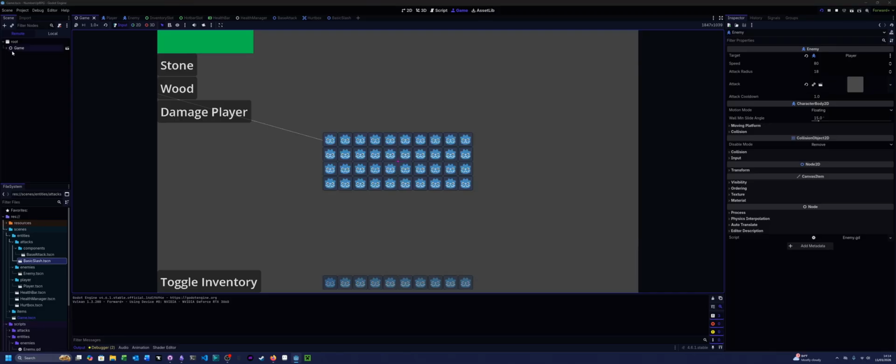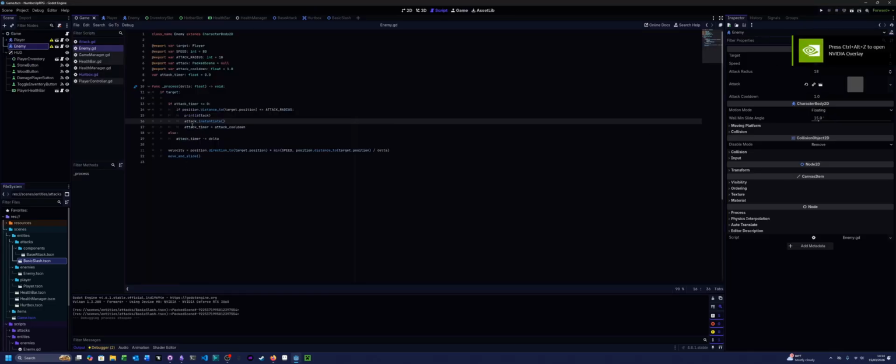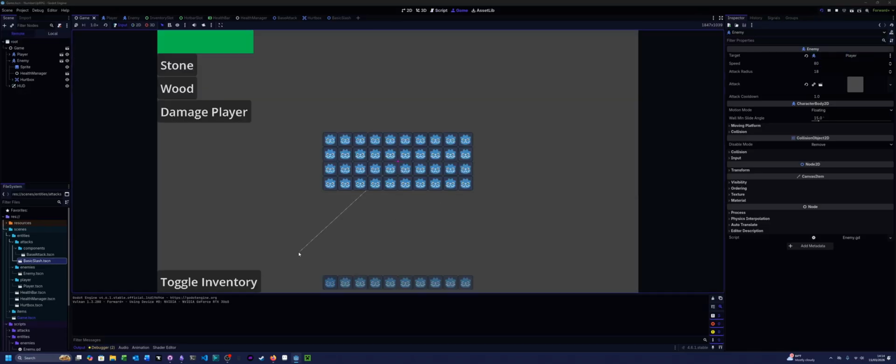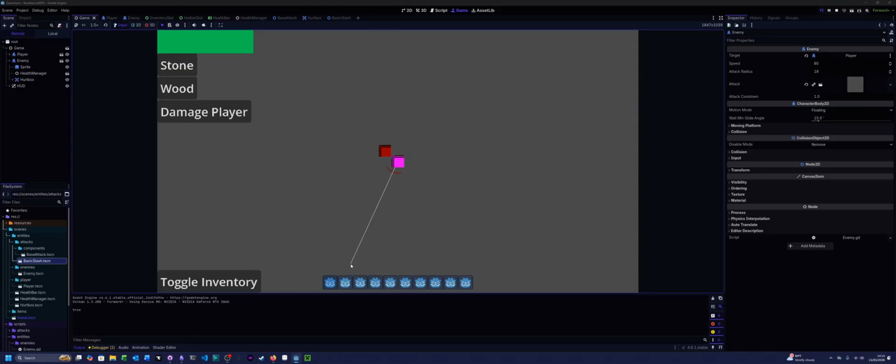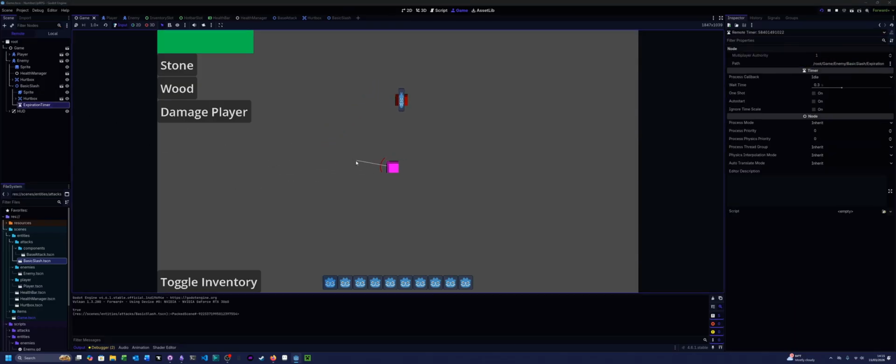Actually, let's check the node tree, because it should be. Oh, it's probably at child attack.instantiate, huh? I never actually added it. Oh, it actually didn't queue free it though.